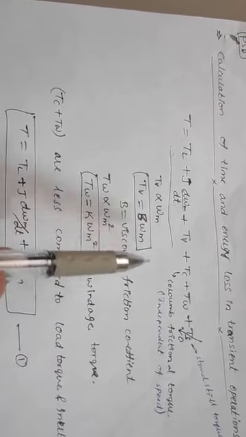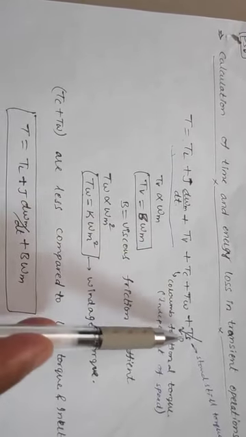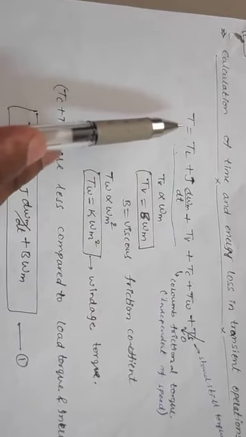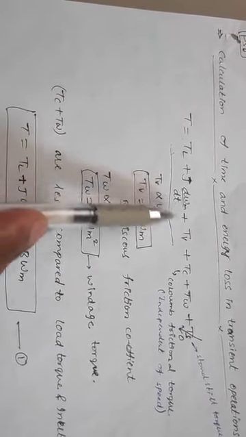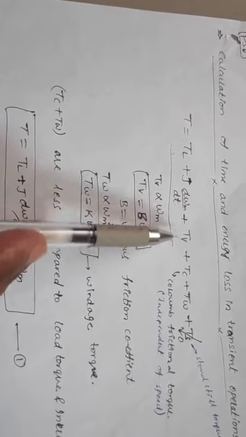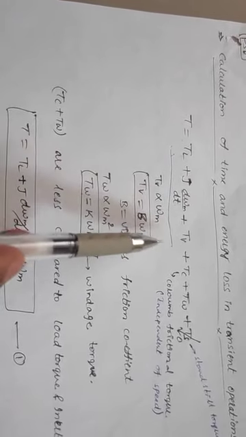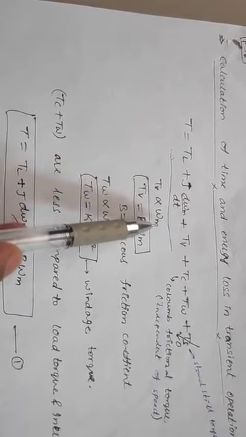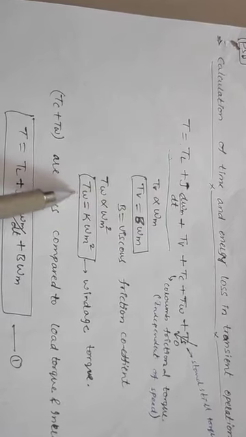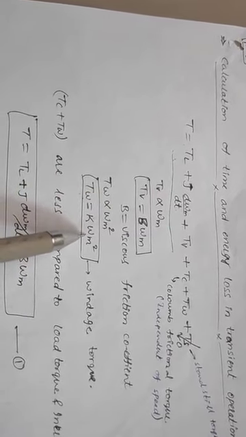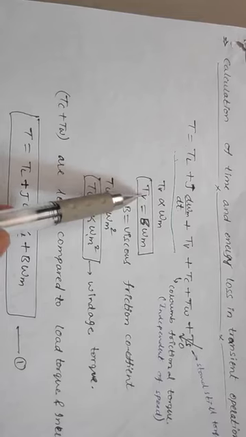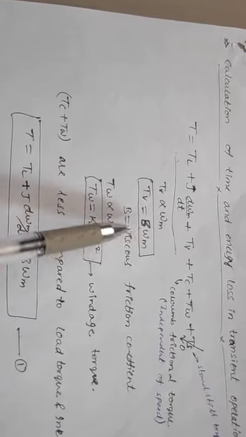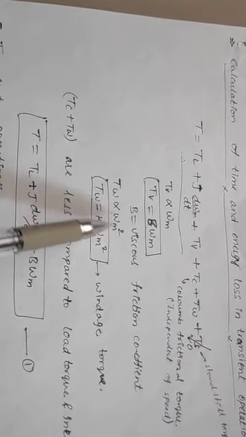So by neglecting the Coulomb torque, windage torque, and standstill torque, the equation will become T is equal to TL plus J into d omega by dt plus TV. Here the TV, viscous frictional torque, is directly proportional to the speed, and windage torque is directly proportional to the square of the speed. By removing this proportionality, we can get TV is equal to B into omega, where B is the viscous friction coefficient. Similarly, we will get TW is equal to K into omega square.